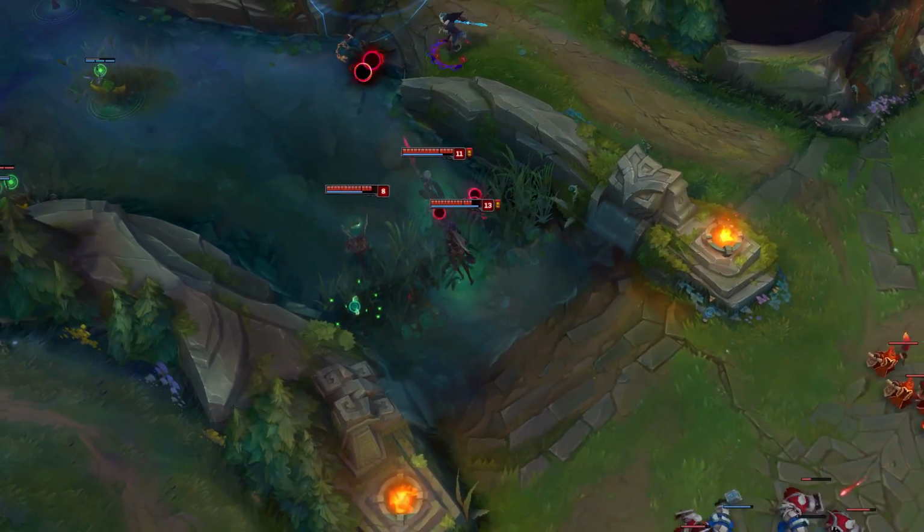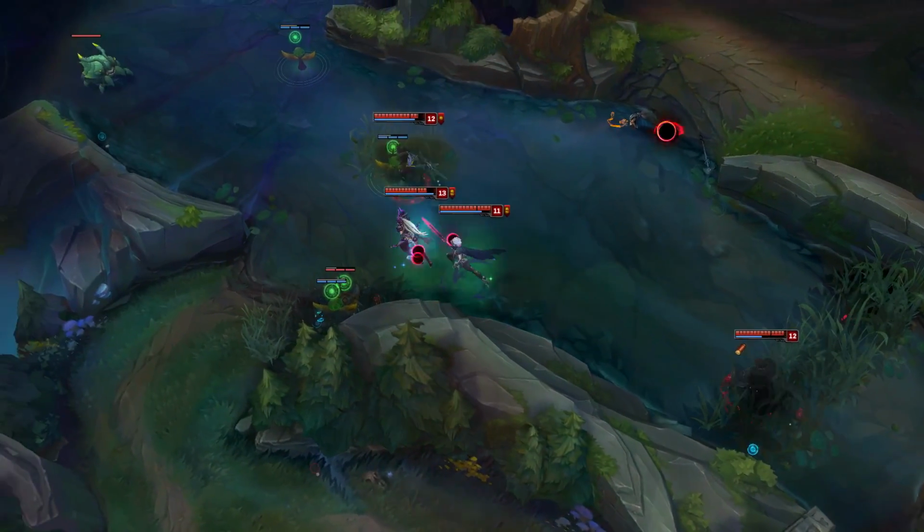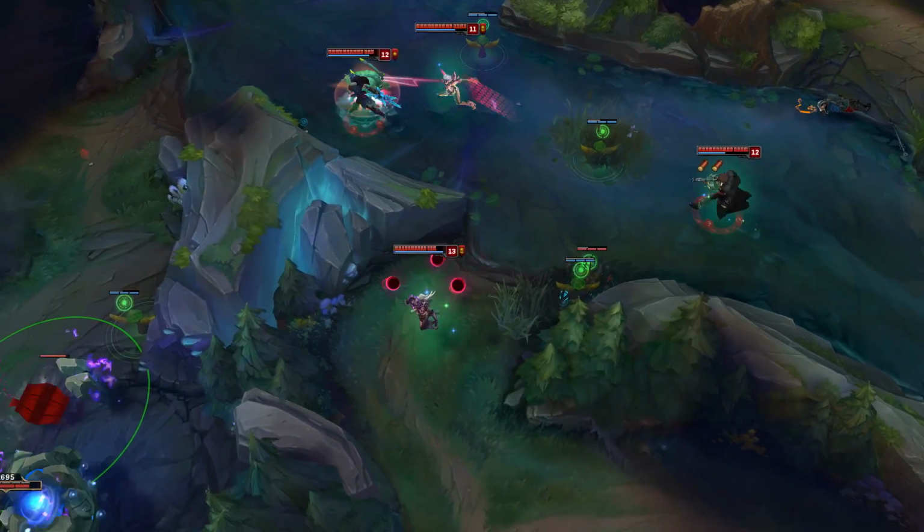Other than that, Lich Bane and Death Cap are the two obvious huge purchases for Viktor if he can get there, so be mindful of his incredible burst when he gets to this stage.